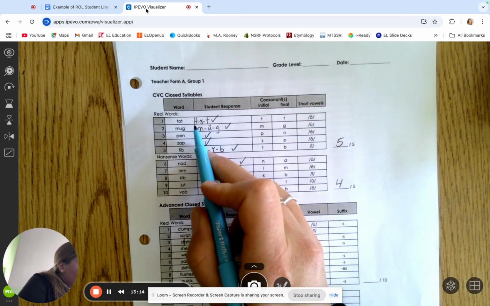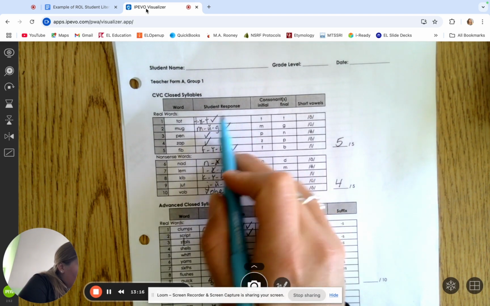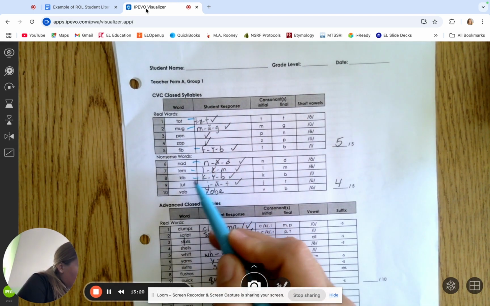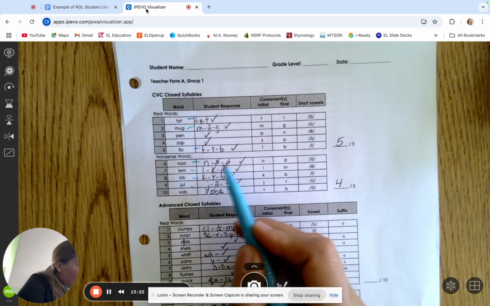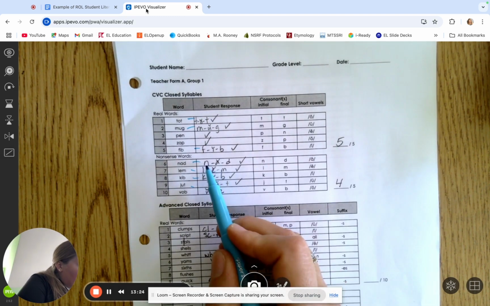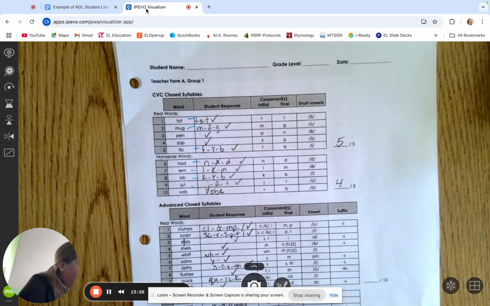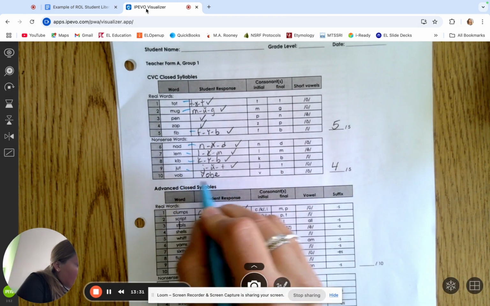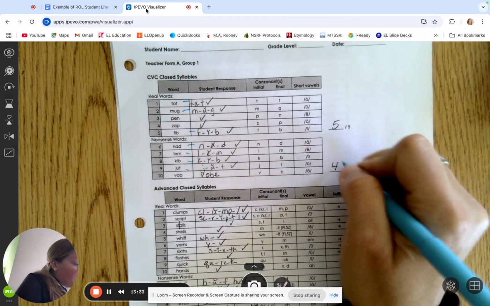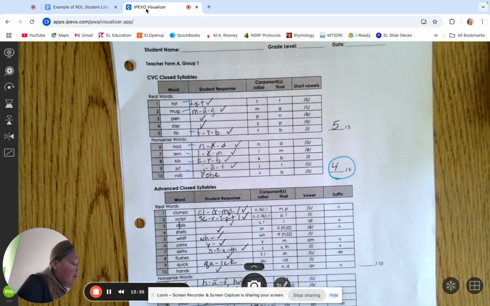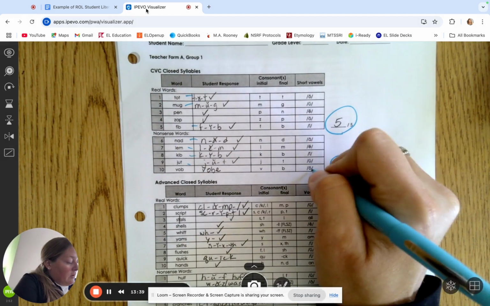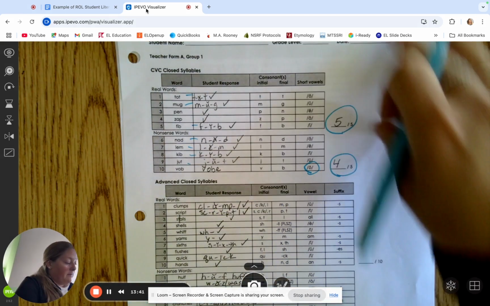So, taught was sound by sound but correct. All of these were correct, but 3 were sound by sound. Sound by sound, but all correct. So when I do the check like that, it means the student went nad and said the word. All right, this one is incorrect. The student said vob for vob. So we had 4 out of 5 correct and 5 out of 5 correct. And it was the short O that showed up.